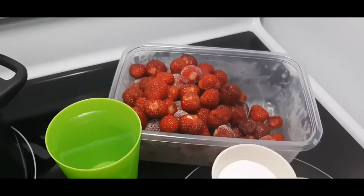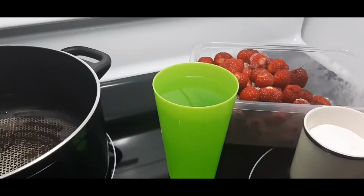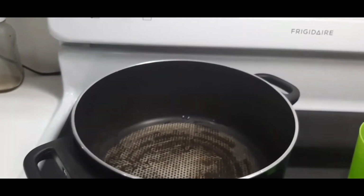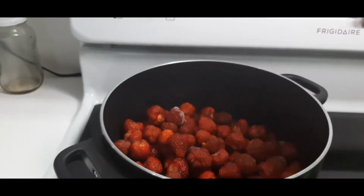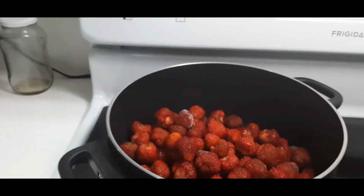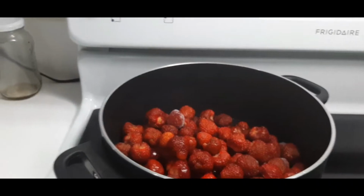So for today's video, I'm going to make homemade strawberry jam and homemade ice cream. All you need is to prepare your main ingredients, which are the strawberries, sugar, and water. The water is optional. You may or may not add water, but for my first experiment, I added water, and so far it works pretty good.